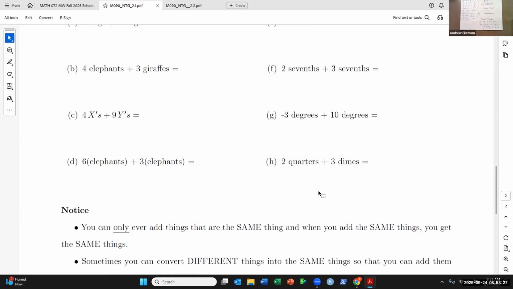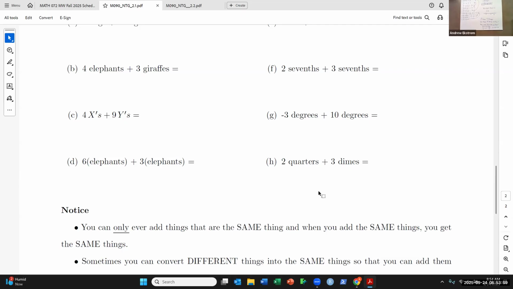If you look at the quarters and dimes things, are quarters different than dimes? If I gave you a choice of a stack of quarters that was that big or a stack of dimes that big, what would you rather have? Rather have the quarters, right? Because if nothing else, you can take them and go play pinball someplace, right? But sometimes we can take things that are different like this and actually convert them into something else.